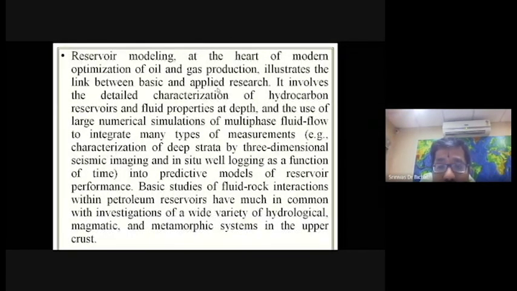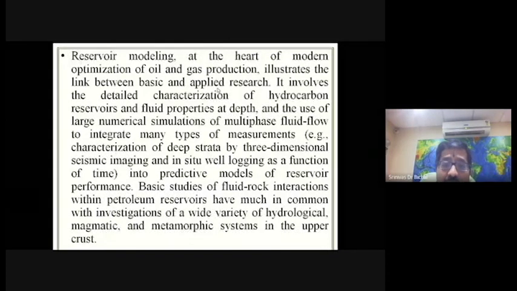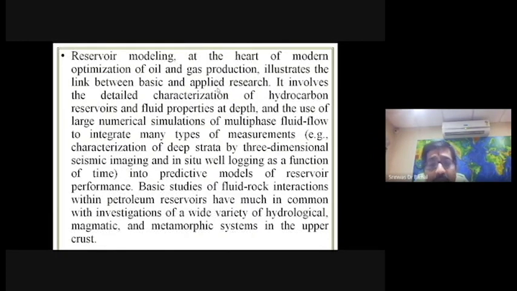Then geochemistry also plays a large role. You do some logging, you get some rock cores. When you get those rock cores, you try to know what those rocks are, whether it is sandstone, limestone, or shale, all that. So all these earth sciences have so many branches, and you need many experts to get the values of those variables. Once you get the values of those variables, they have to be fed into this software. Then you get what is called a reservoir model.